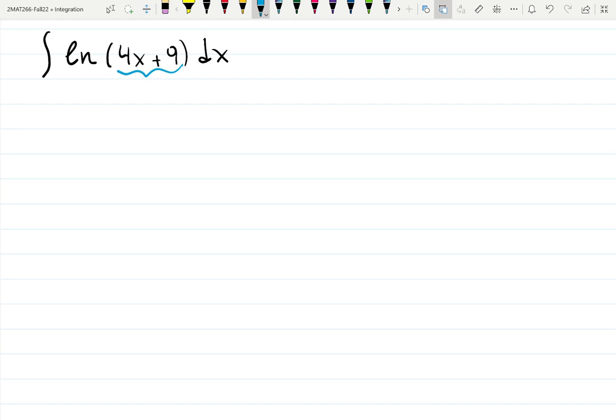We know that to integrate logarithmic functions we need to use integration by parts, but many students did notice that it gets easier if you first use u-substitution to get a function in terms of u versus in terms of 4x plus 9. So basically u-substitution sometimes is used to rewrite complicated functions in a more comfortable, simple way.